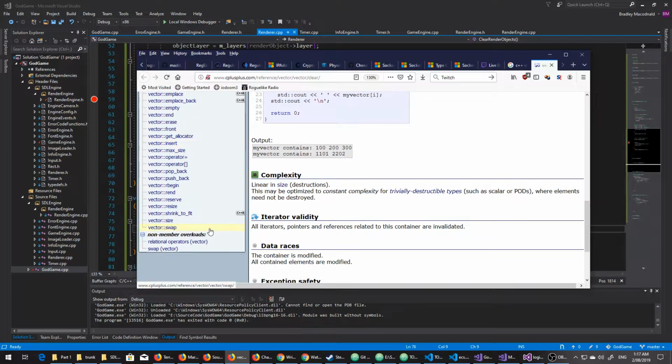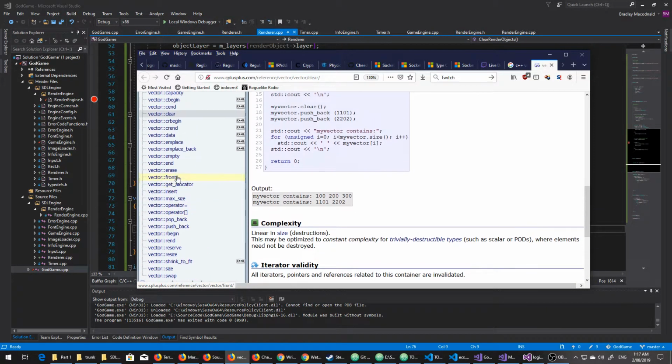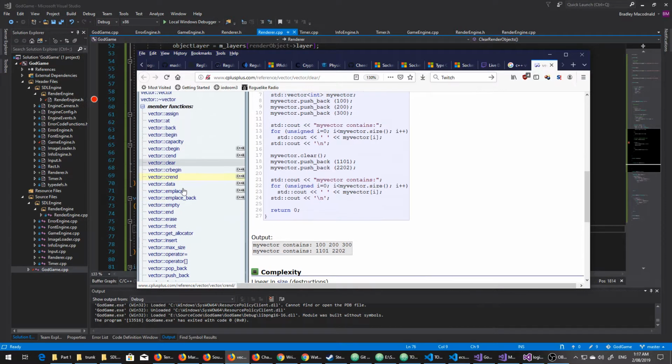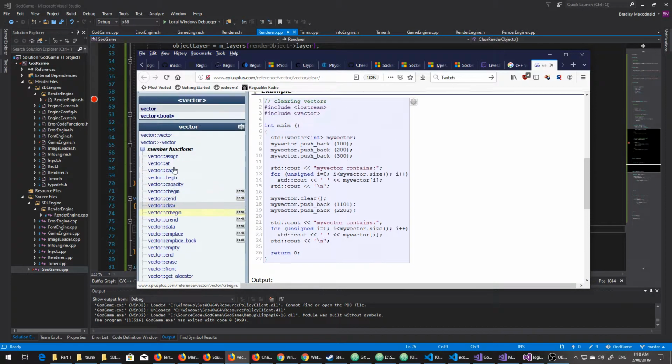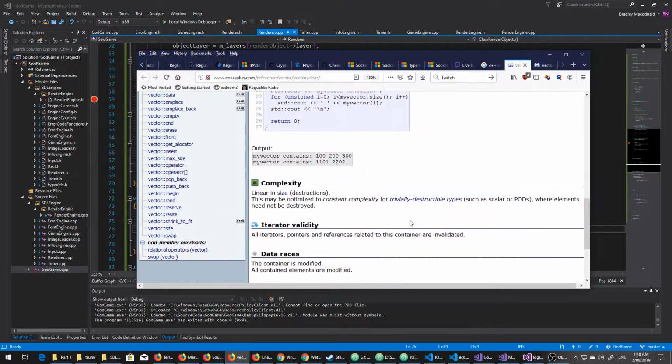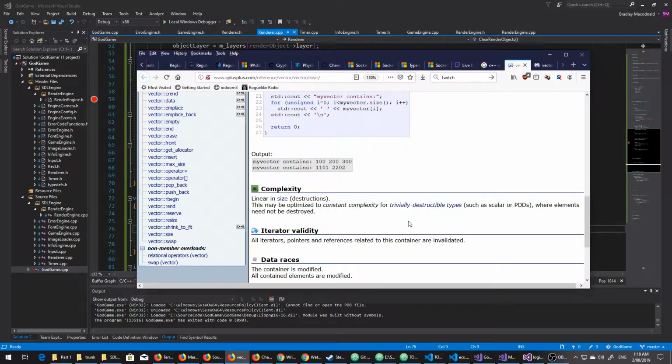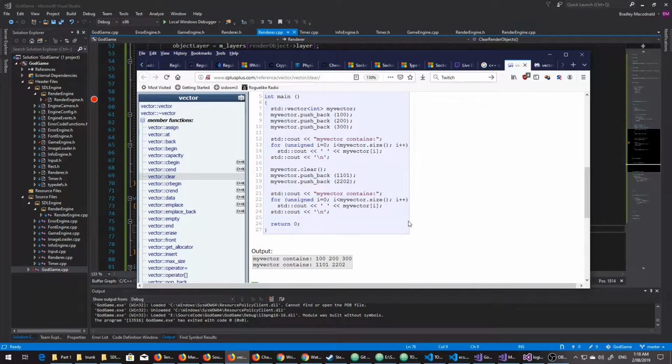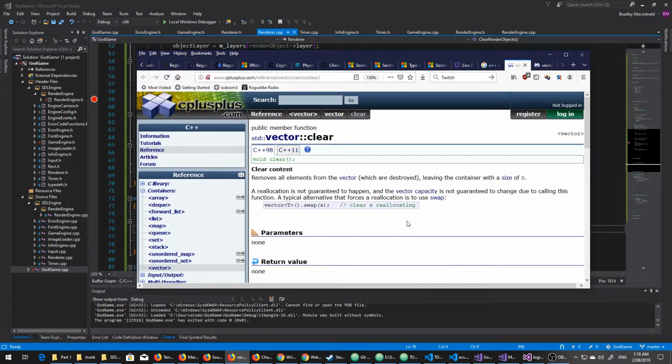Swap. Resize, change the size. Oh, clear.